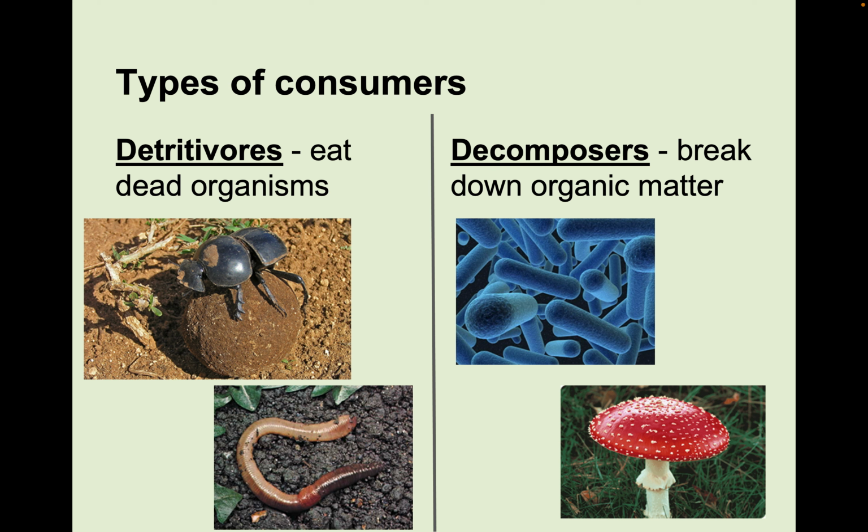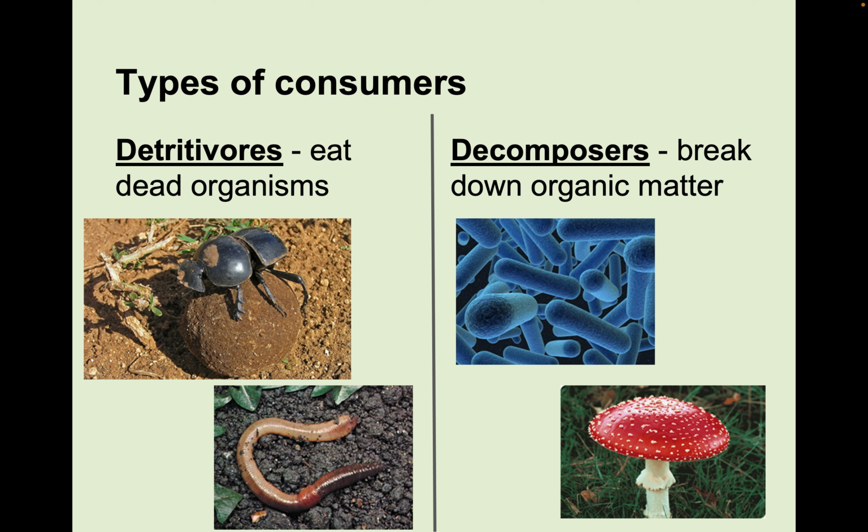It's not eating something. So if you see mushrooms or molds that are growing on something, they're eating that thing, just without a mouth. They send out enzymes, break it down, and suck it back up. You could also throw bacteria in with decomposers. So technically, these two eat the same thing. It just has a mouth versus doesn't have a mouth.